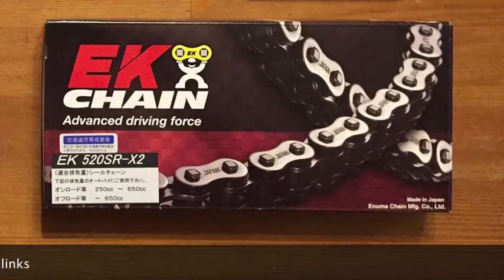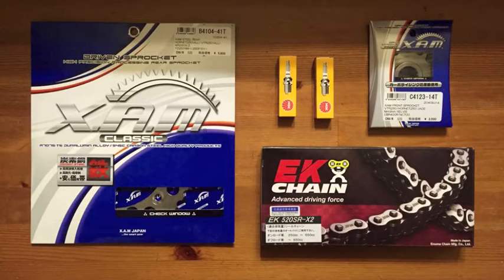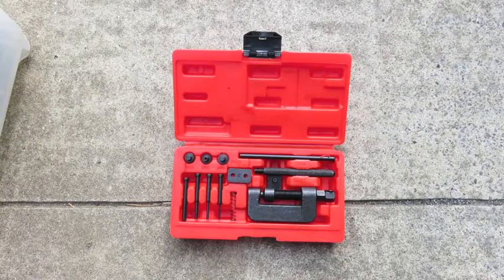It's often suggested to change the sprockets at the same time as you do the chain, as only changing one can cause premature wear. Just make sure that you get the proper size, 520 all the way across.